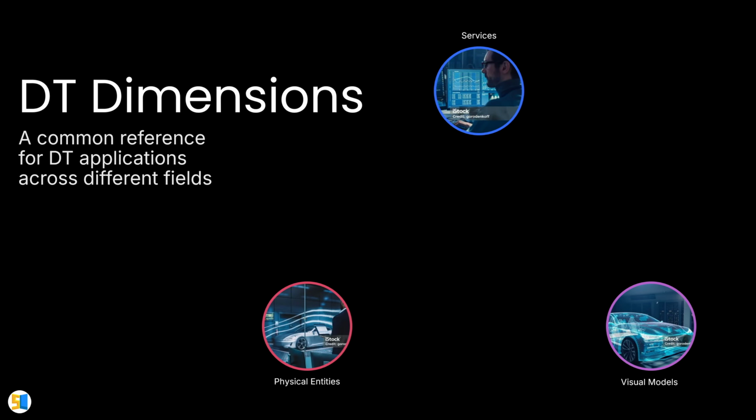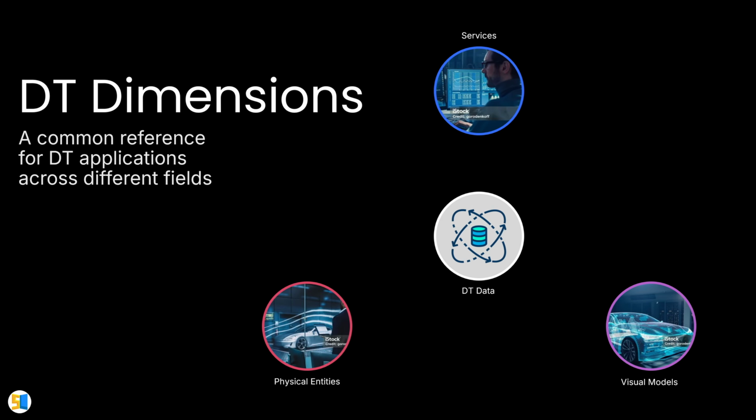The next dimension is service. This refers to the services provided by the digital twins. The goal of DT is to provide value-adding services to users such as monitoring, simulations, verifications, virtual experiments, optimization, and digital education. DT can also integrate third-party services like resource services, algorithm services, and knowledge services.